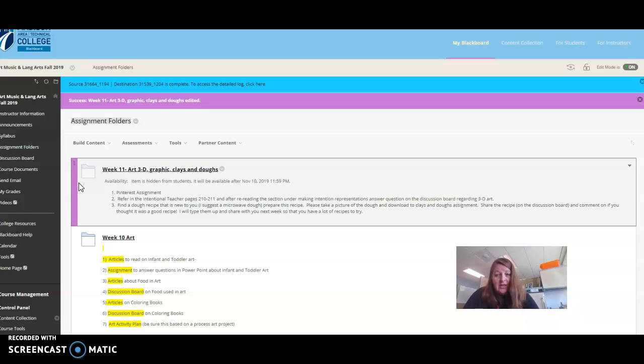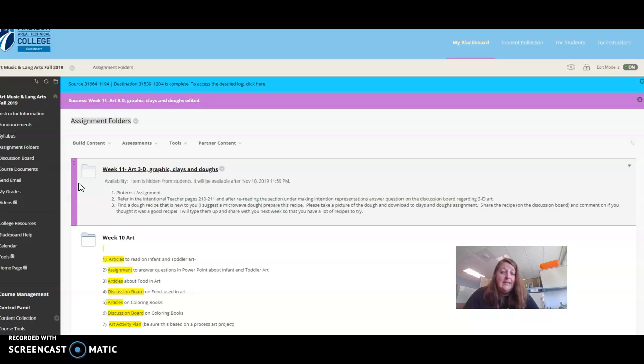You need to actually, in your kitchen, make a dough, and then take a picture of it. I'll have a space to turn that picture in, and then include the recipe. So show the recipe in the discussion board, and then I will put the recipes together and share them with everyone. You're going to share what you thought of it, if it was a good dough, if it wasn't a good dough, if you'd make it again, how you'd do it differently, that kind of thing. Please make the dough and don't take a picture offline. It's part of your own learning.